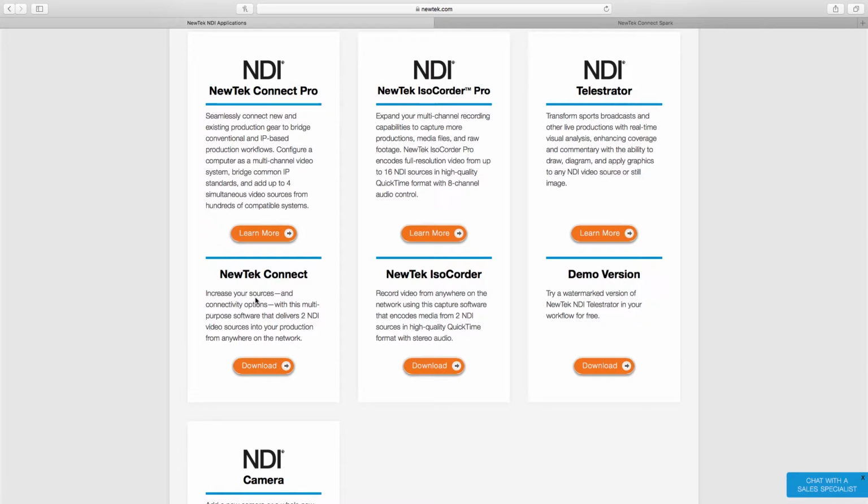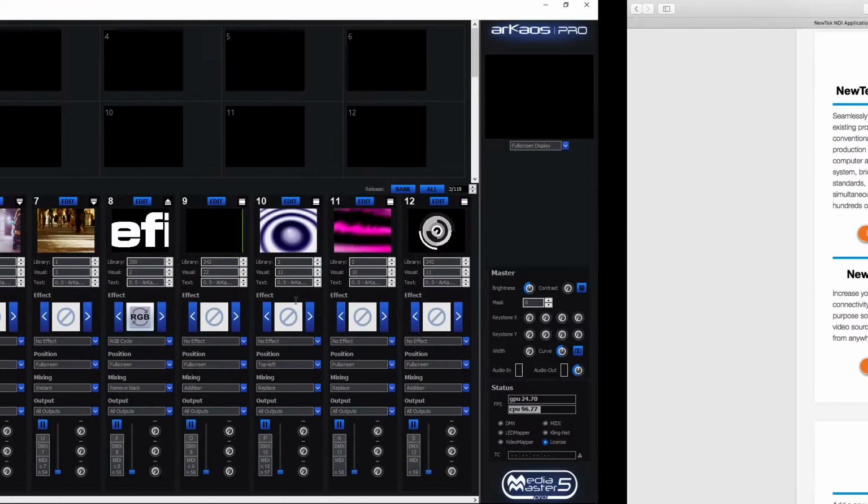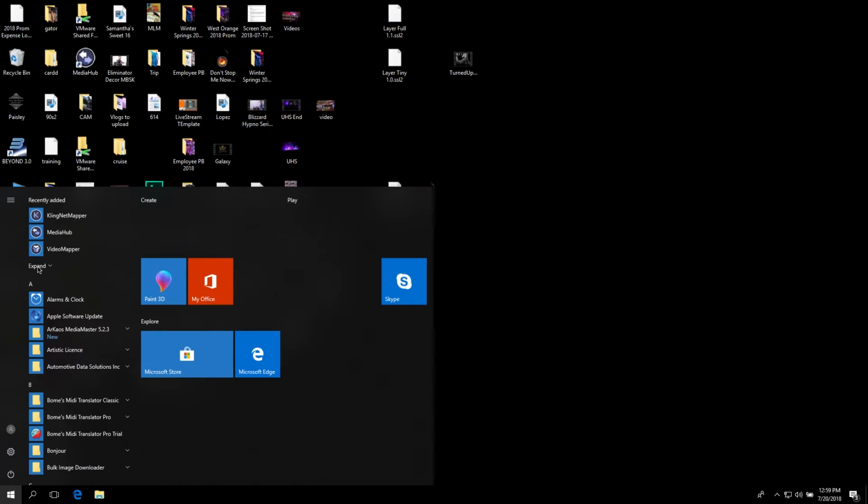Now, the Windows version and the Mac versions both offer their pros and cons. And this is not a limitation of the developer, but a limitation of the software itself. Let's go ahead and go over what comes with Windows versions. Let's go ahead and look to see what the NDI kit installs in Windows.